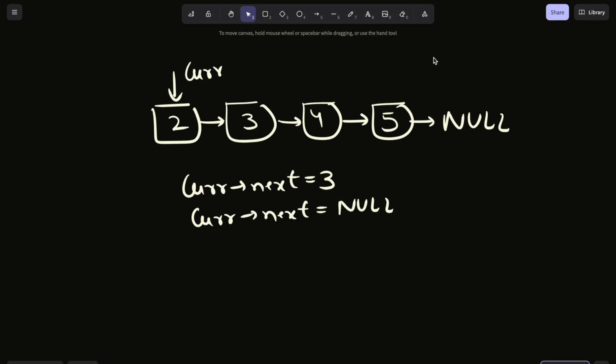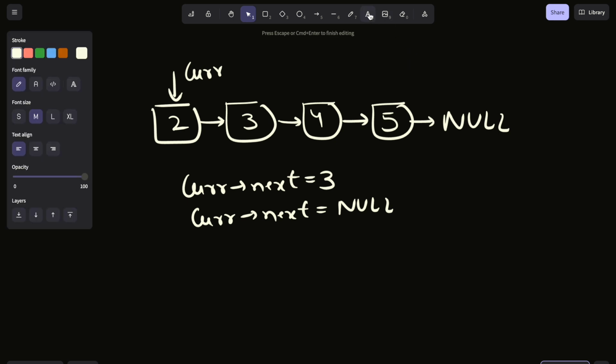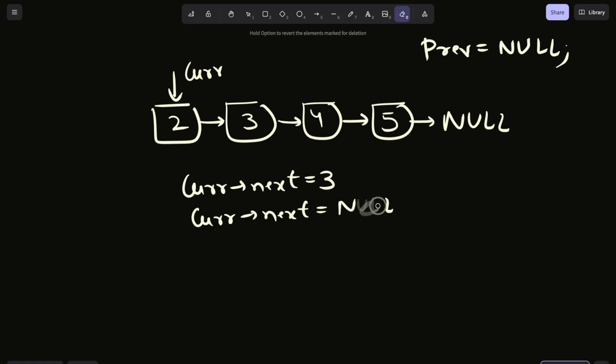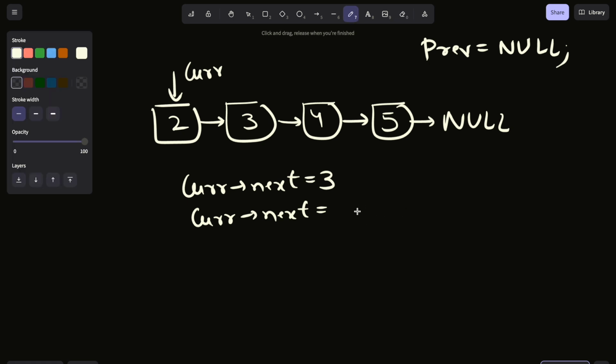So what if I declare a pointer already, let's say prev equals null. If I declare it like this already, then I can simply make current's next as prev, because I know that prev is null.